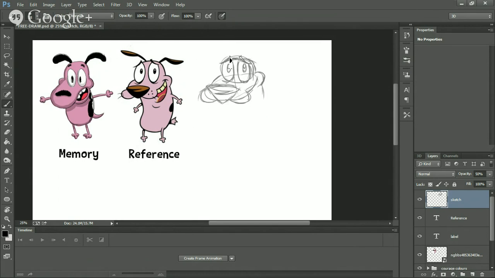So, his head. Courage is a tricky dog to draw. I know it doesn't seem that way because you guys are probably saying, hey, what are you talking about? You're drawing properly. You could even be the artist for one of these people.